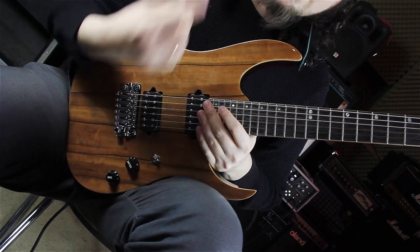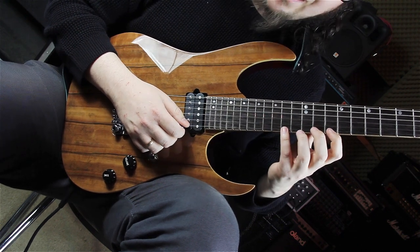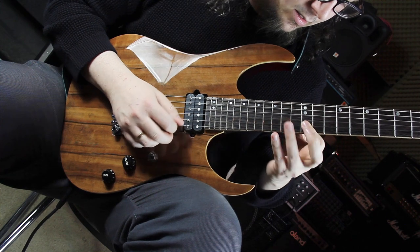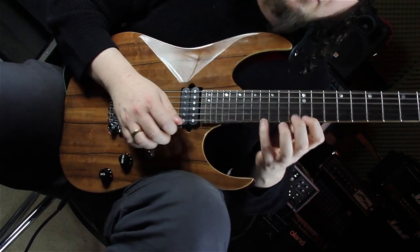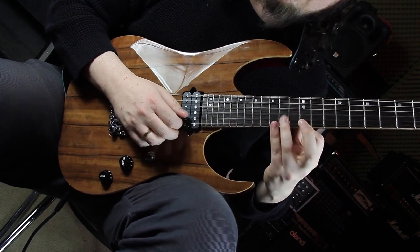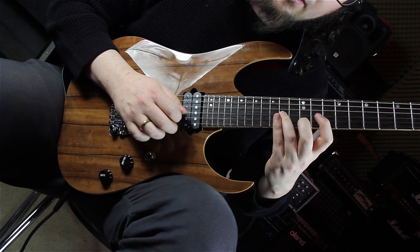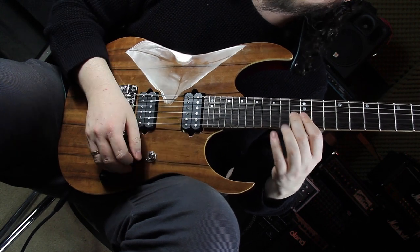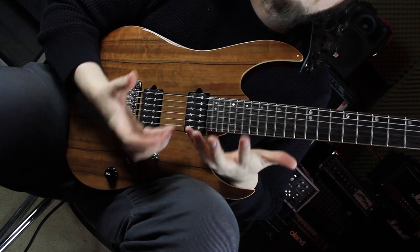Now we are starting again in the same way as in the arpeggio before, playing this time the 10th and 14th fret with our pinky finger because we are sliding to the 16th fret on the E string. We start on the 16th fret on the E string, playing 16, pulling to the 12th fret, 14th fret on the E string, going to the 15th fret B string, 12th E string, 14 B, 15 B, 12 B, 14 B — then doing this roll to the 14th fret on the G string, going to the 12th fret B string and the 13th fret G string. Then we go back to the D major seven arpeggio shape and play this line.